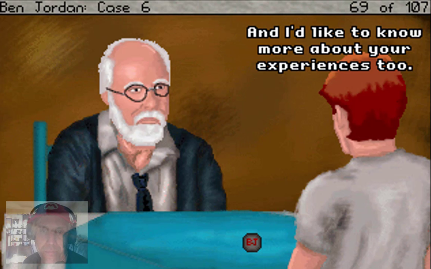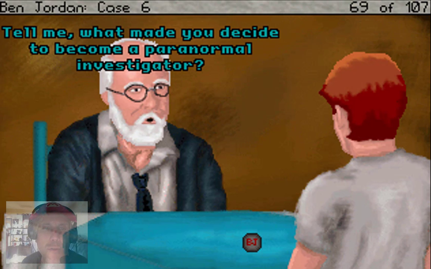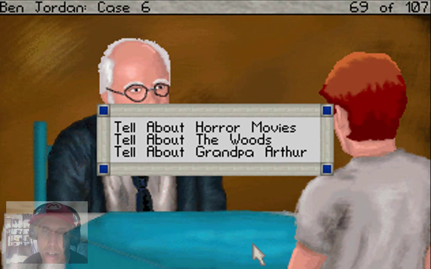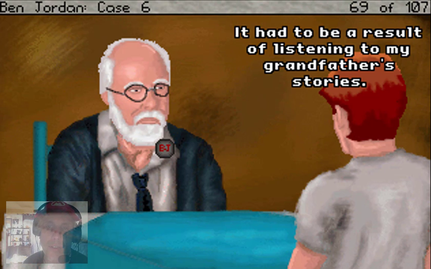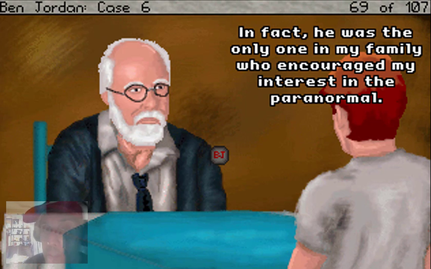Now then, Miss Jordan, I'd like to know more about your past cases. And I'd like to know more about your experiences, too. Well then, we can trade stories. Tell me, what made you decide to become a paranormal investigator? Grandpa Arthur. I guess it's a result of my listening to my grandfather's stories. He spent a lot of time traveling Europe when he was young, and he learned about local legends. In fact, he was the only one in my family who encouraged my interest in the paranormal.